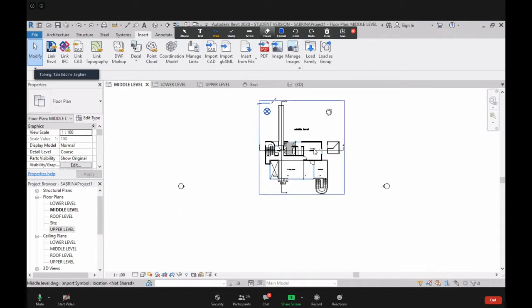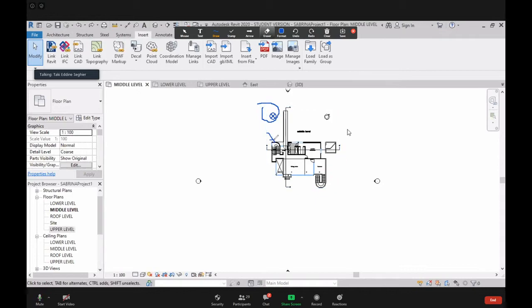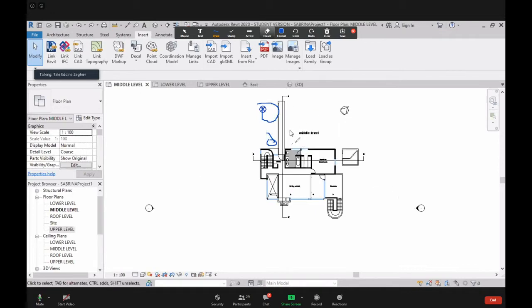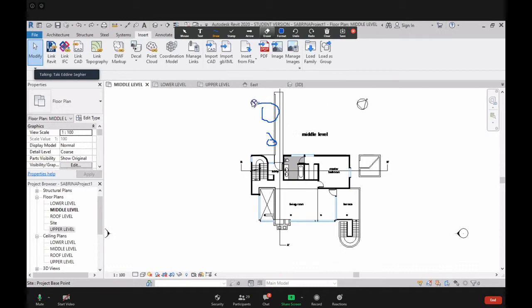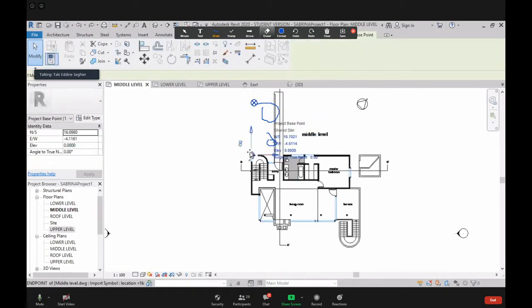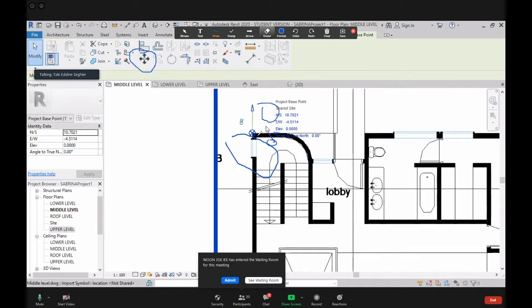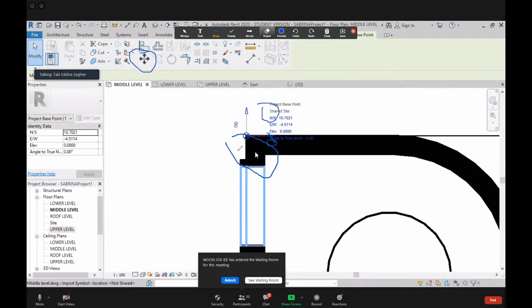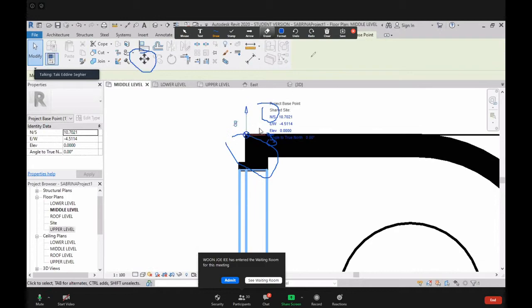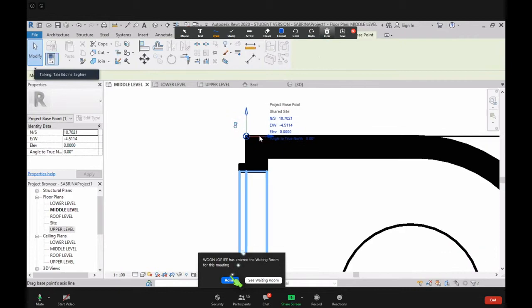So try to make the project base point in this corner. There are two options: either you take the floor plan or you bring the project base point. And it's better to use this move tool in order to make things precise, because sometimes when you do it manually, try to zoom here. It should be exactly in the corner. Okay, you are lucky, I think it's in the corner. But usually we use the move tool in order to make things precise.